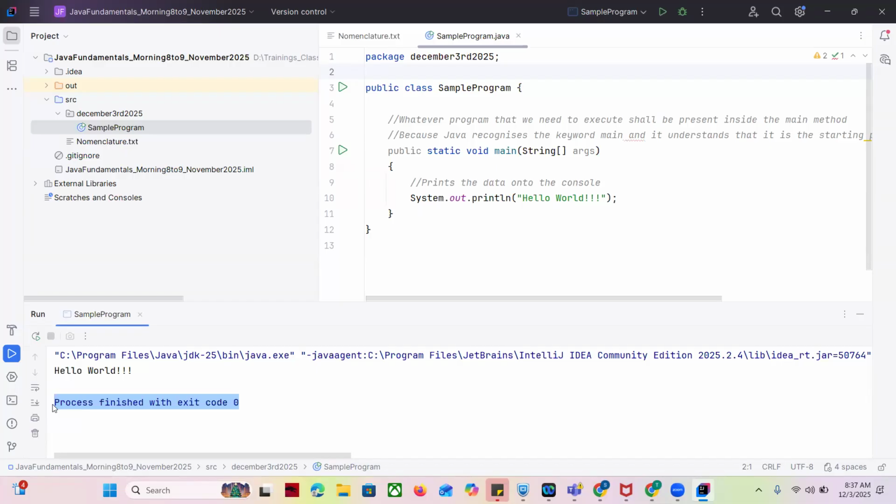JVM is the place where the whole program is executed. Once the execution is completed, it has to terminate the JVM successfully. So we say exit code 0. That means inside the JVM, the program execution is completed. Now the work with JVM is done, so you can stop the execution successfully. That is where we say exit code 0. Got it? If you don't understand, that's absolutely fine. It's a back-end process from the JVM side. There must be some indicator stating, hey JVM, you need to stop, I'm done with the execution. Some indicator should be there, right?